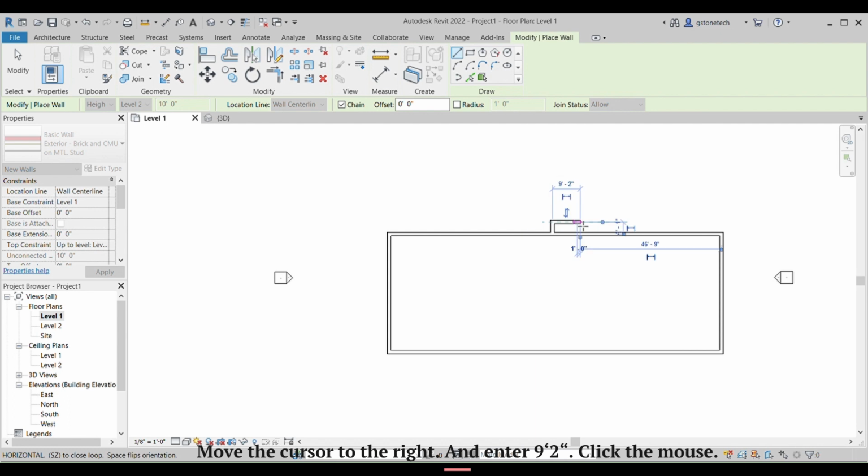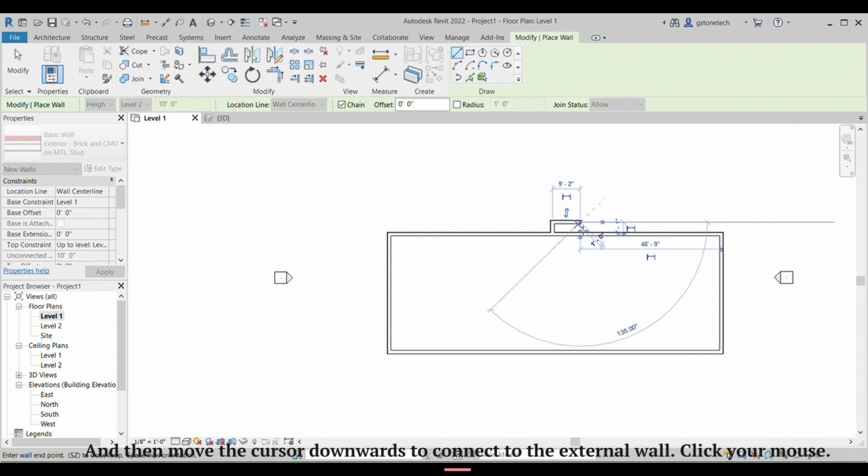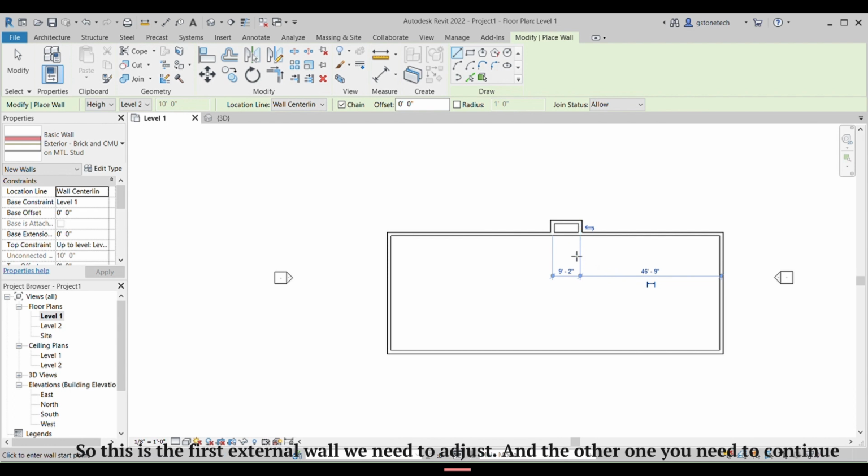Click your mouse. And then move the cursor downwards to connect to the external wall. Click your mouse. So this is the first external wall we need to adjust.